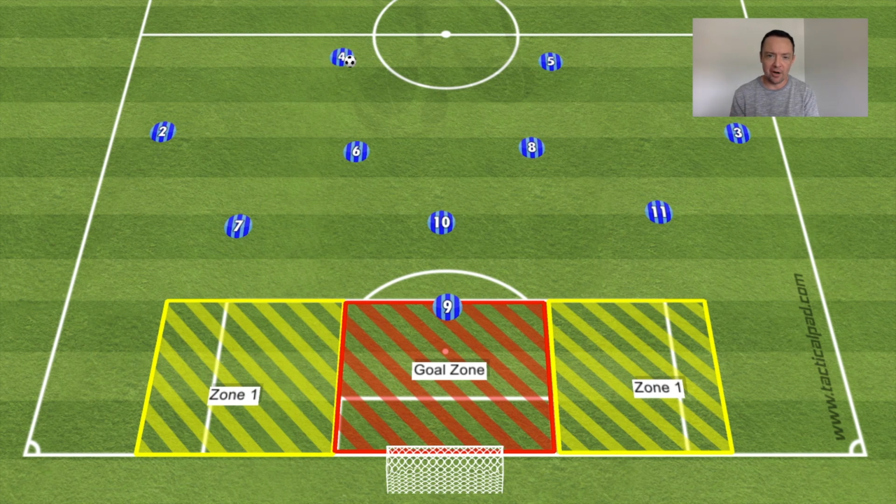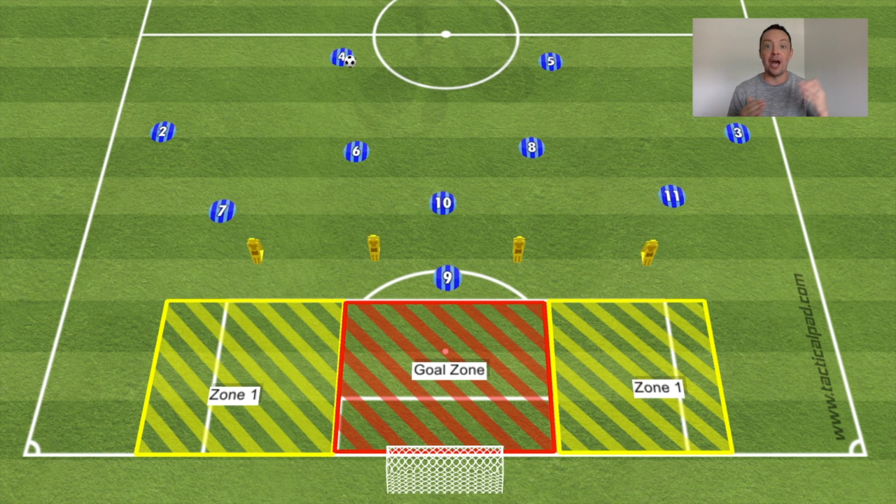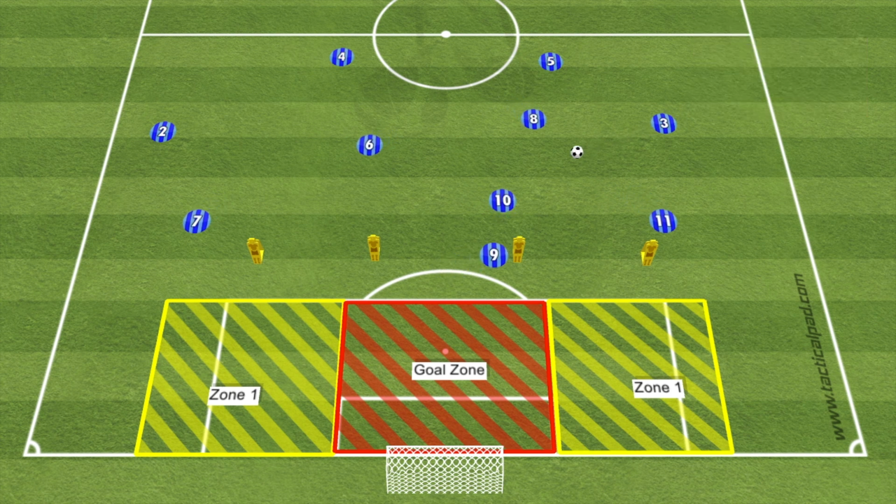The next one is zone 1, and that's the yellow zone. This is where we prioritize in the initial area for our game model for assists. And this is for the 7s and 11s primarily. So we're looking at box crosses. Why? Because it's a shorter distance, it's in between defensive lines, and it's harder to defend against. We can also paint the picture of how to access that space and how we can also get numbers in the box to get more out of these opportunities.